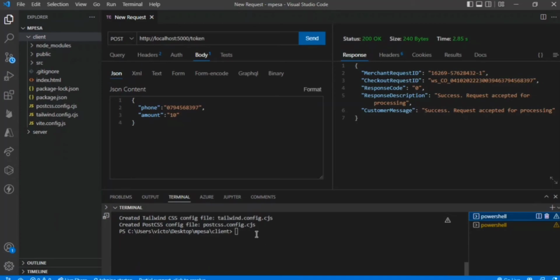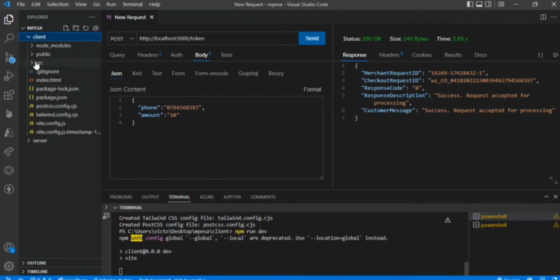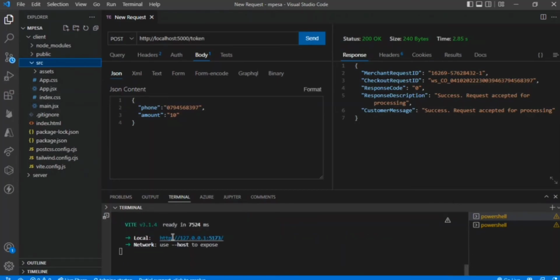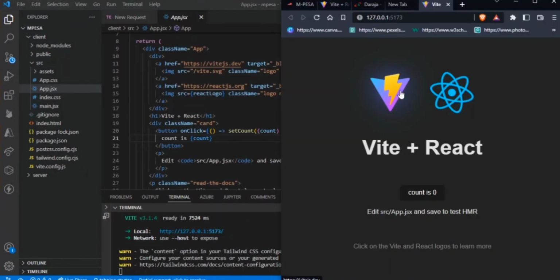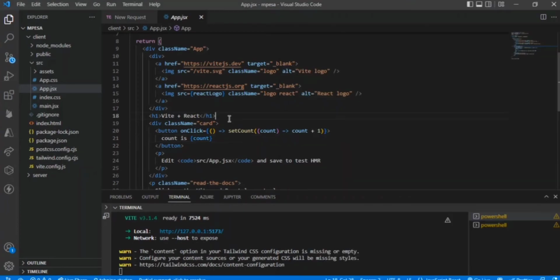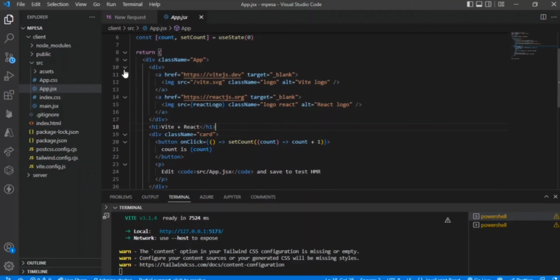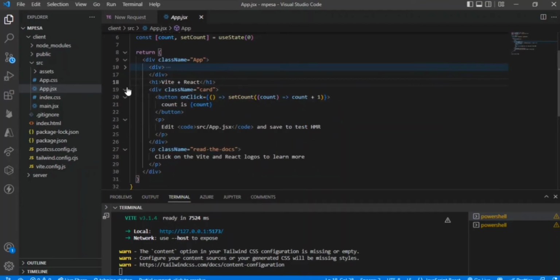Now we can start our app, npm run dev, and to make sure that everything is working properly, you click on that link, and yeah, we have our React project running. So we can get rid of this trash.